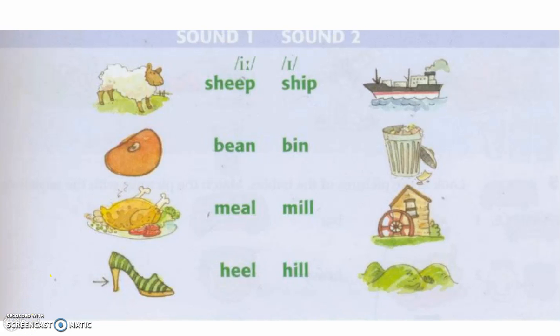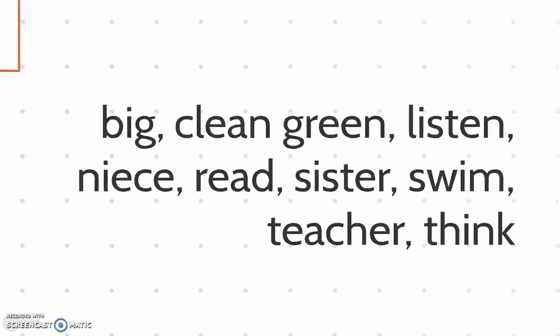Okay then, go to page 25 in your textbook, exercise 9B. It says listen and write the words in the table. Then listen again and repeat. You have the listening in the active book, but I'm going to read the words for you. You have to classify them in the table, okay? You have to say if they have a short I, like this, or a long I, as these. It is not if they are singular or plural, no, just the sound. Are you ready?